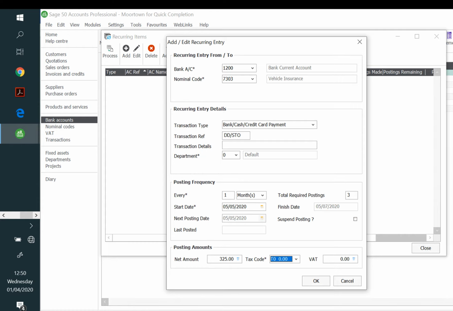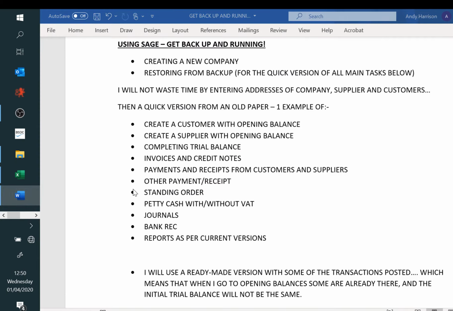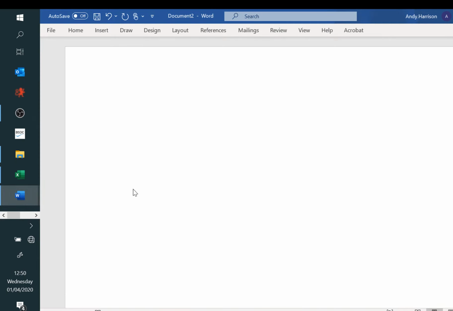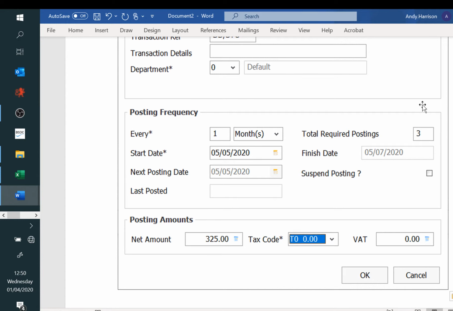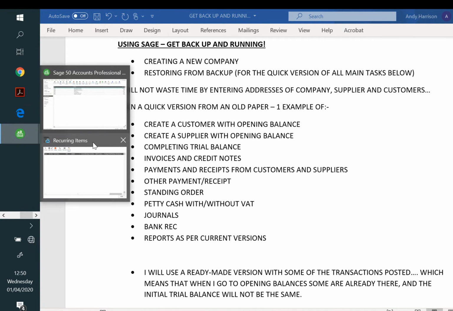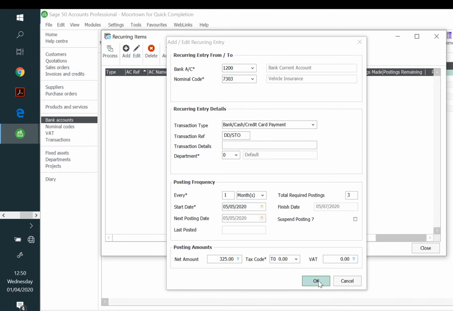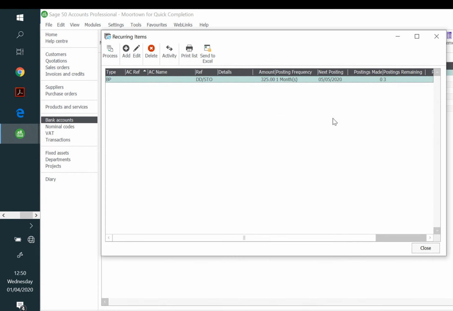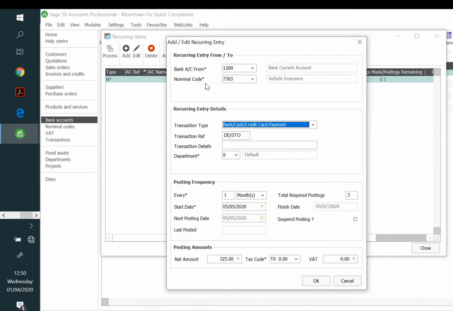So students, again, read the instruction carefully about printing the screenshot. So a quick alt print screen. I've already got a Word document open, because that'll be one of your pieces of evidence, as opposed to printing it after you've made the first payment. Or no harm in doing both. So I'll set that one up. Now, had I forgotten to do that, if I click on edit, it comes back up.